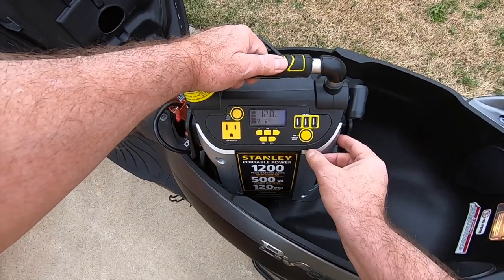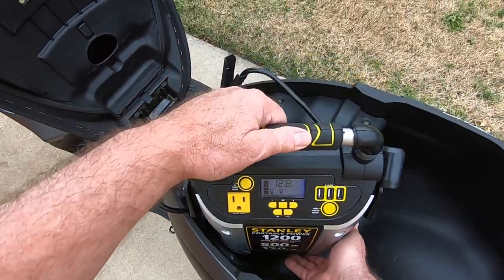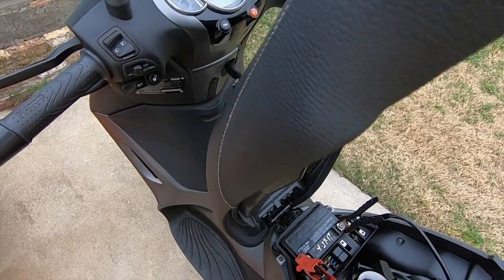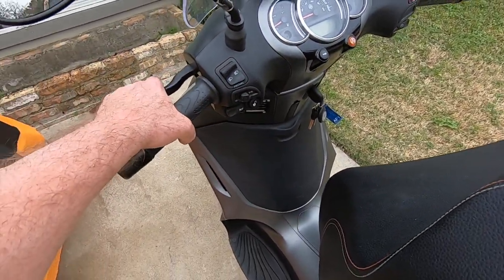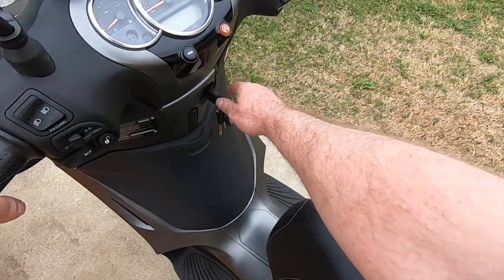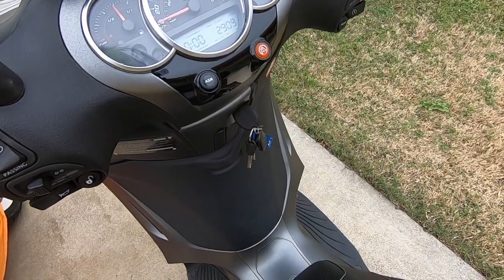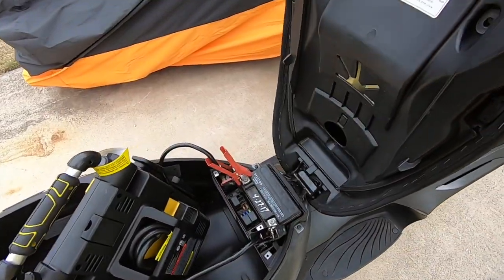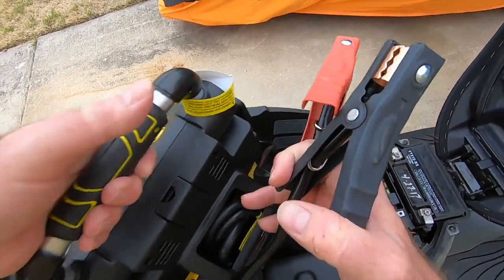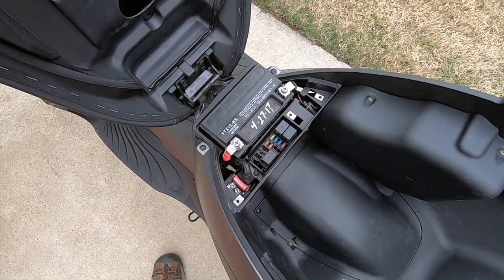We've got that right, and you can see I'm registering 12.8 volts — the battery clips are lined up correct. Set that right there, and now set the seat down so I can get to the key and the starter switch. On the scooter you also have to pull in the brake lever on the left to get things to work. Turn on the key, squeeze in the lever — success! Now lift the seat and carefully remove the two poles of the battery. I'm going to wait and let the BV350 run about 15 or 20 minutes to make sure I've got a good charge in the battery.